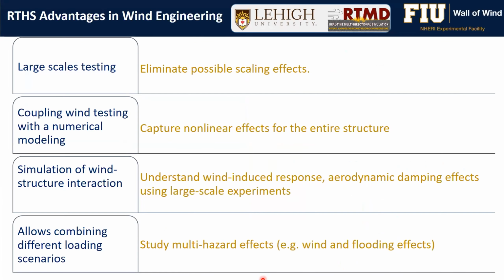And this is why we try to add that great technology, real-time hybrid simulation. It's been there for earthquake hazards for a long time. And now it's time to bring this technology and this expertise to wind tunnel testing. Again, the advantage of having real-time hybrid simulation, first of all, is that we can enable more large scale testing by testing a substructure of the model, which means that we can eliminate possible scaling effects that affect the accuracy of the results. We can also capture nonlinear effects if we combine that with numerical modeling, like what Liang was discussing.